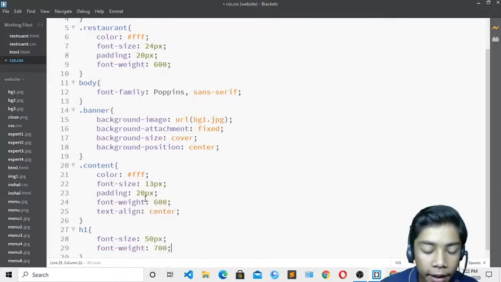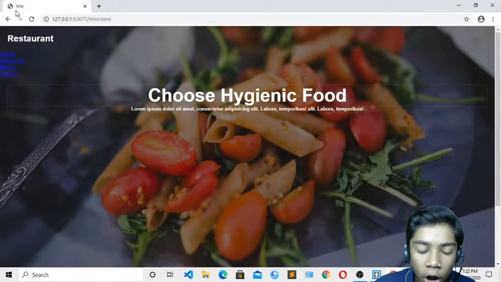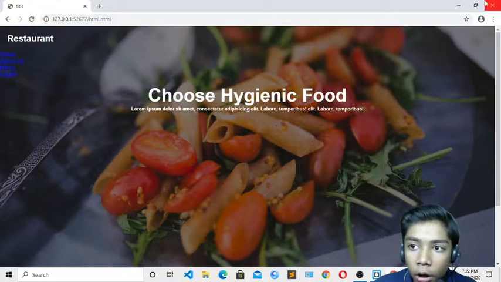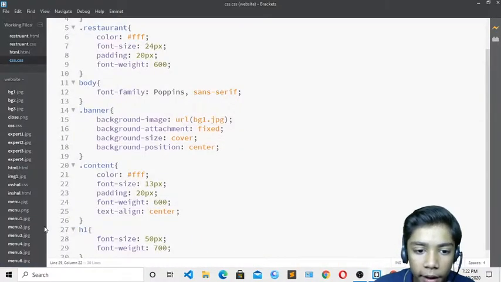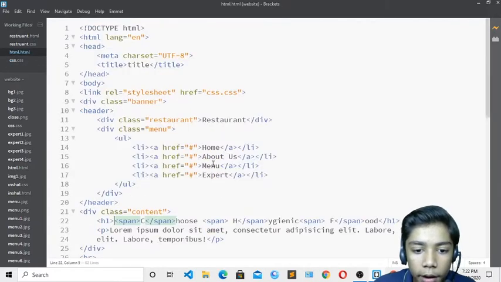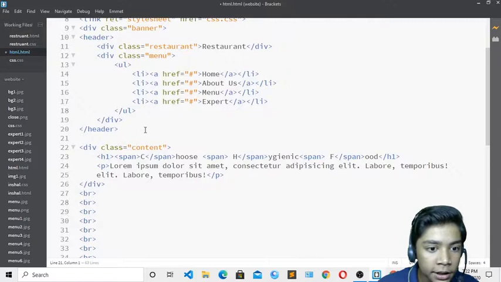Okay, so I am writing like that, and if I save and show you, here you can see now it is bigger. Now I will just take it down. Again, because it is so long over here, I will come over here and write br text. Okay, so I will just paste. I will just write br.